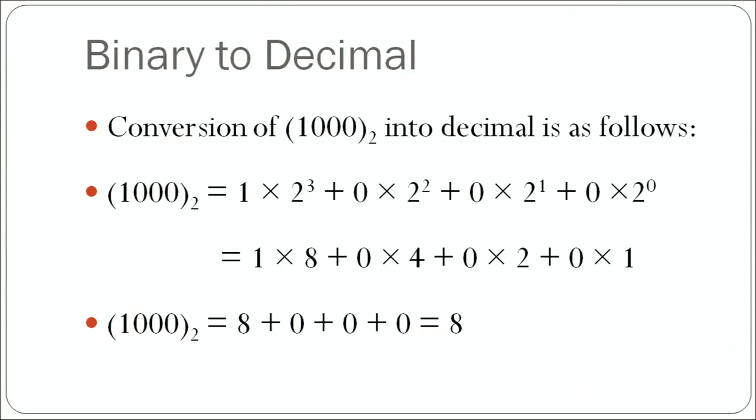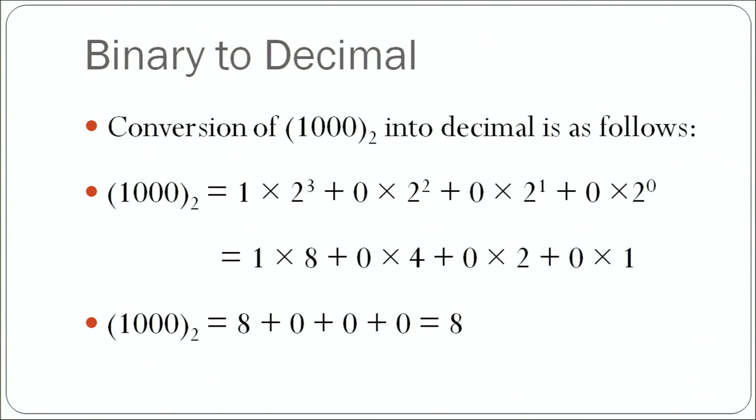But again, there are different methods to convert other forms into other forms also, like binary to octal, octal to hexadecimal, hexadecimal to binary. All those things are possible, but here we are only discussing decimal to another number system and from another number system back to decimal. So now we will be talking about binary to decimal conversion. So let's try to convert binary number 1000 into a decimal number and see what happens. How is this conversion done?